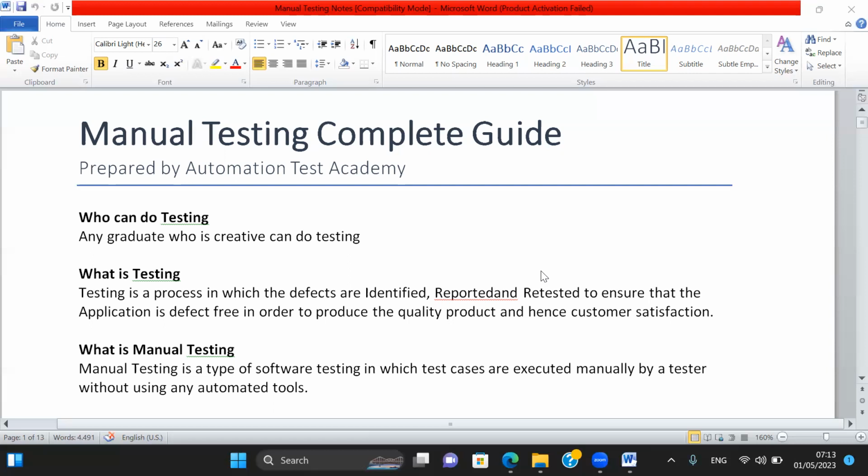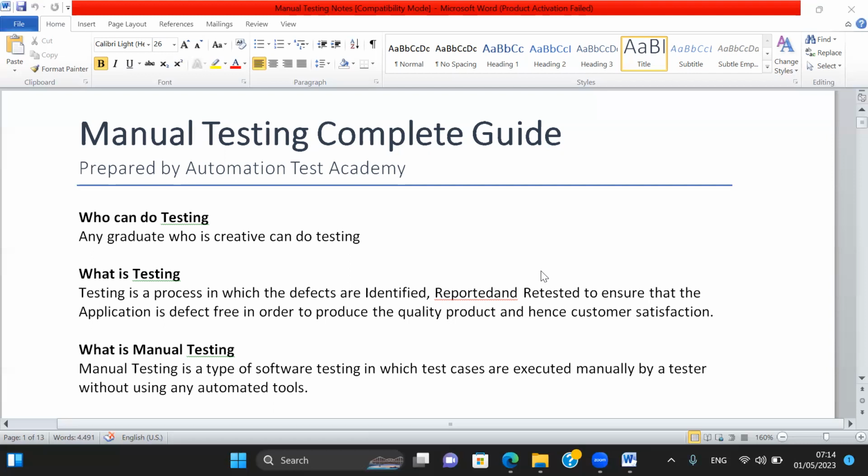Are there no defects? So we have to test the application in different ways, because we don't know how the end user, the person who is going to use our application at the last, will use it.